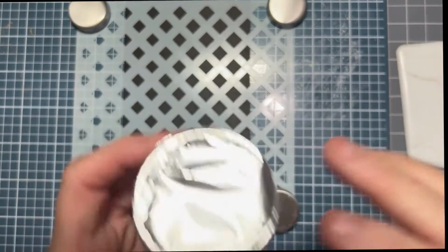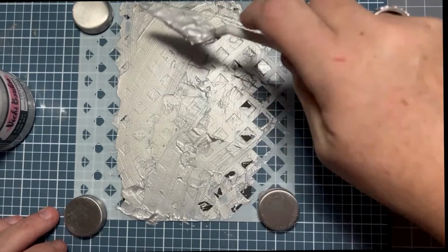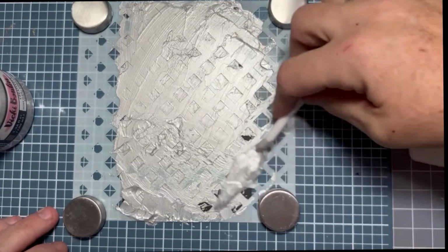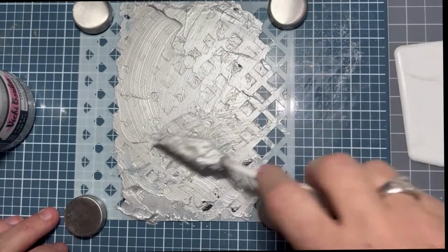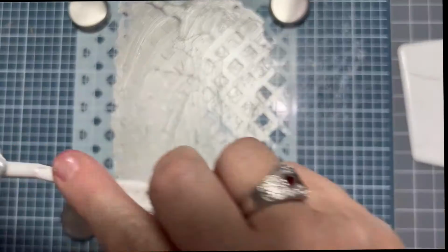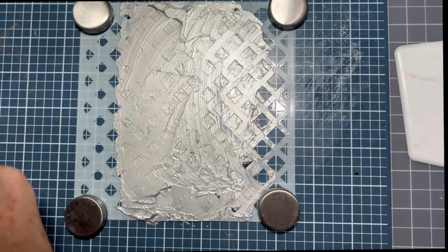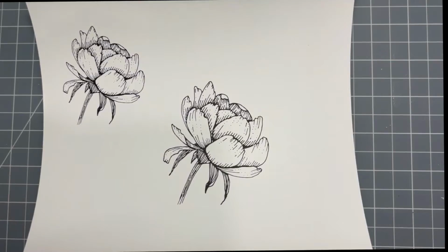I'm doing a project today for Joy Clair Designs, and I'm bringing you the Spring Rose digital stamp. So to start my project, I started with the background, and I'm using the diamond stencil from Gina Marie Designs, and I'm blending Vicky Boynton's silver paste through that. And then while that dries, I'm going to start coloring the images.